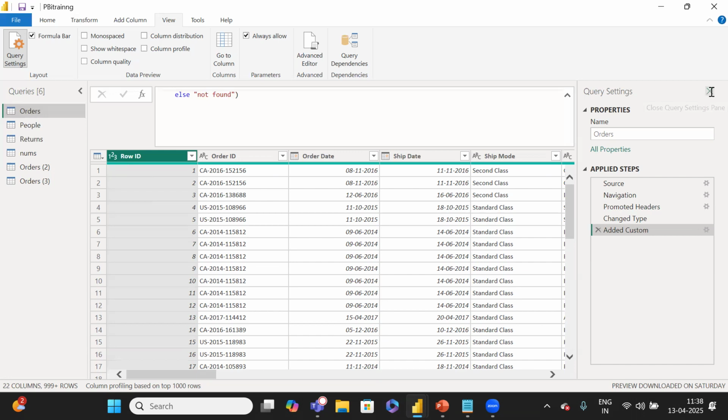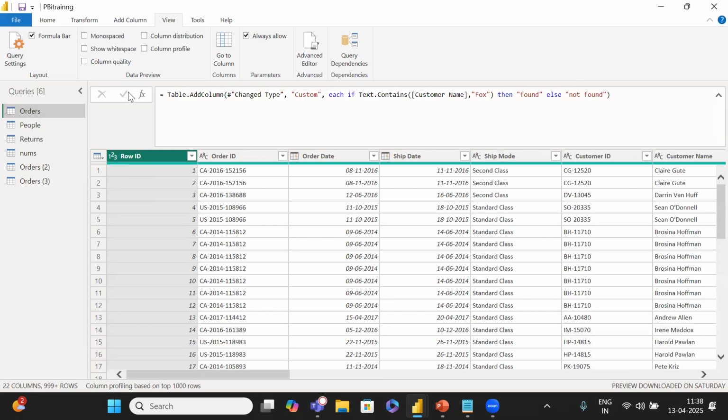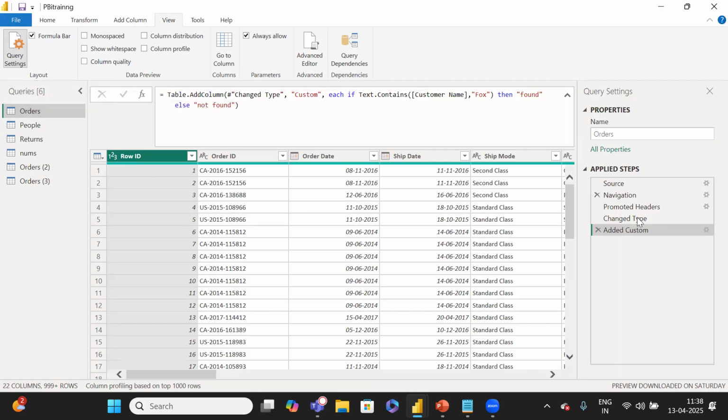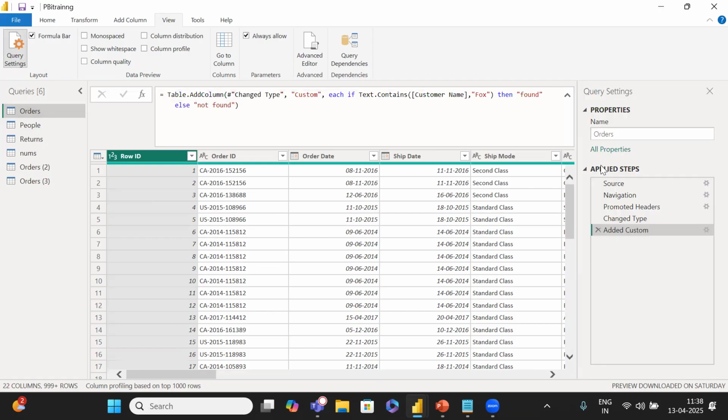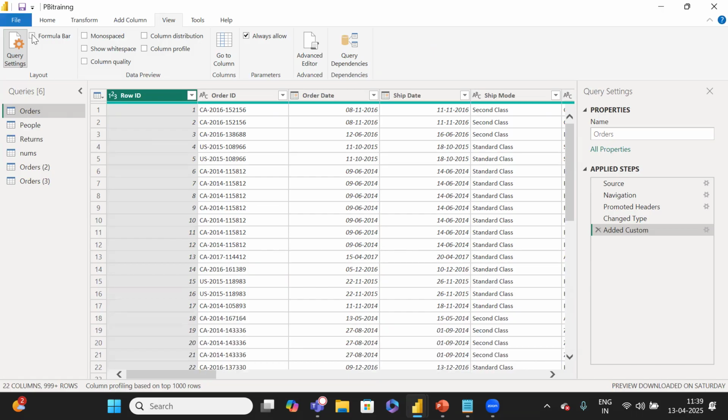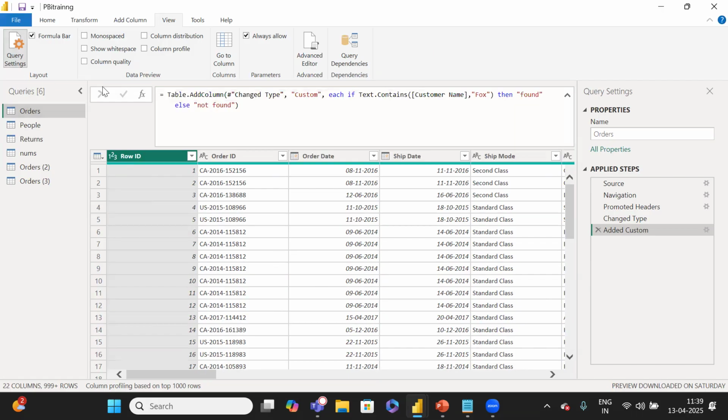You can remove it if you want. Once you come here under the view tab, you need to click on query settings to enable it again. If you click here, it will go, and if you click here, it will come again. And this is the formula bar. If you don't want this, you can just remove it. This is just for viewing purposes.